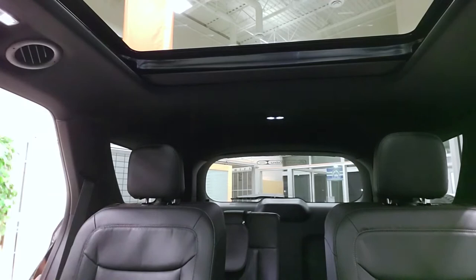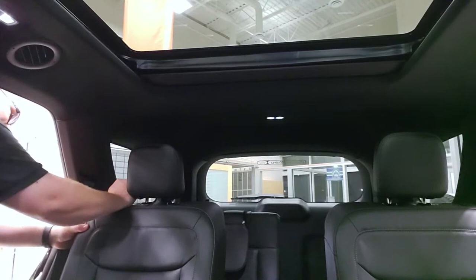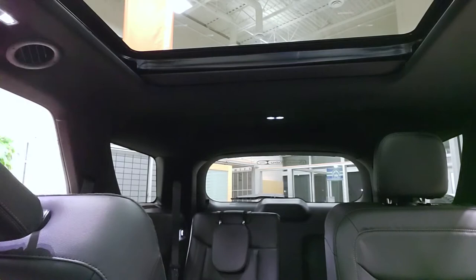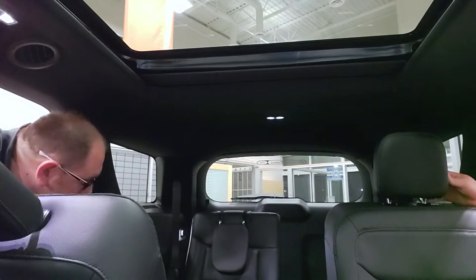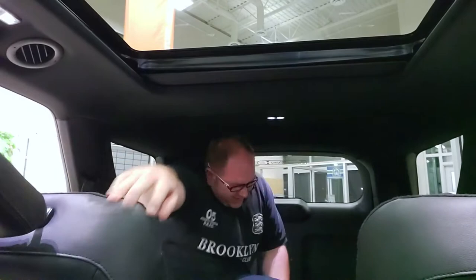Okay, so the XLT has a latch here. I feel like I'm gonna break it. Nope, I'm just gonna pull it. Don't be scared, just pull it. Alright. So where's that latch? The latch is right there. Yeah. Oh, make sure you push in the headrest button, and it lets it slide all the way forward. Did you see this little pad here for your shoes as you're trying to get in? Yeah. That is quite genius.